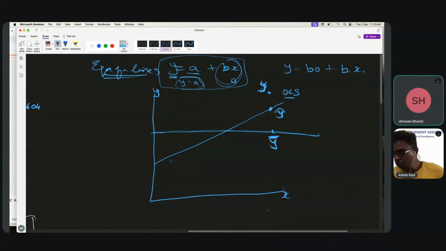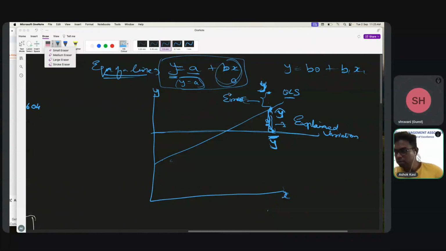So this regression line is helping you to at least come from y bar to y hat. At least this much it is helping you. And it is also giving you some error, as it is not able to predict very accurately. This part is called error. And this part is called explained variation, that means regression. And this error is also called unexplained variation. So this explained variation is also called regression, and this is called unexplained.